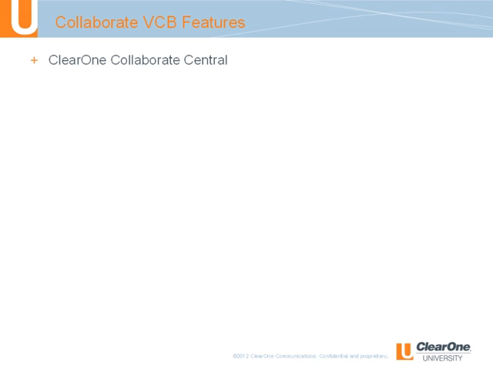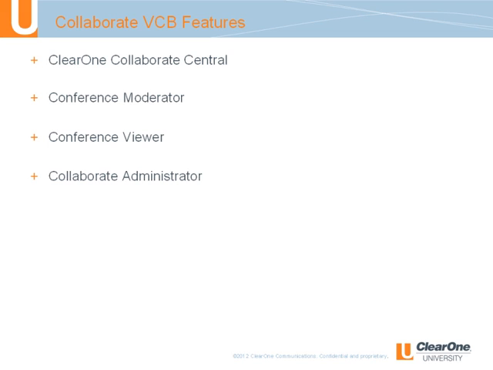The internal web-based management of the VCB comes with the Conference Moderator, which is like a light version of the Collaborate Central software. It allows you to manage users and conferences, and you can also schedule conferences from here. The Conference Viewer allows you to view public conferences that are being streamed. The Collaborate Administrator allows you to manage the VCB, some of the Collaborate Central settings, administrative users, the netpoint, and the license server. And lastly, you can view and export reports for various items such as the dial plan, call reports, and system activity.